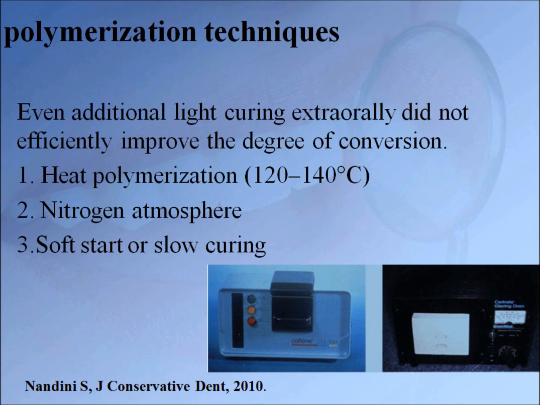Interrupted oxygen increases the wear rate by weakening the wall around it. Nitrogen gas eliminates internal oxygen before the material begins to cure. This influences the degree of conversion, aesthetics, wear, and abrasion. Soft start or slow curing. This method tends to be a reliable way of combining improved physical properties with increased marginal integrity.